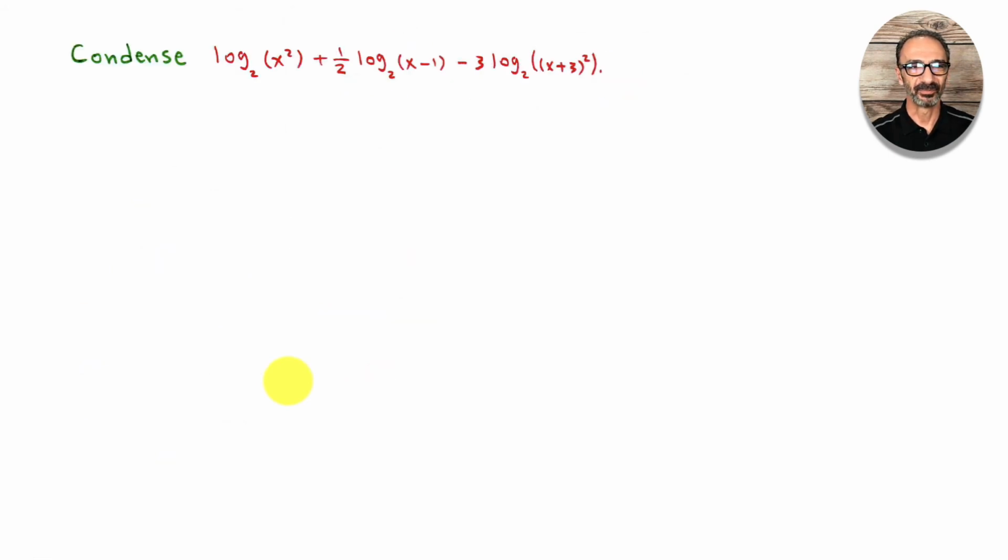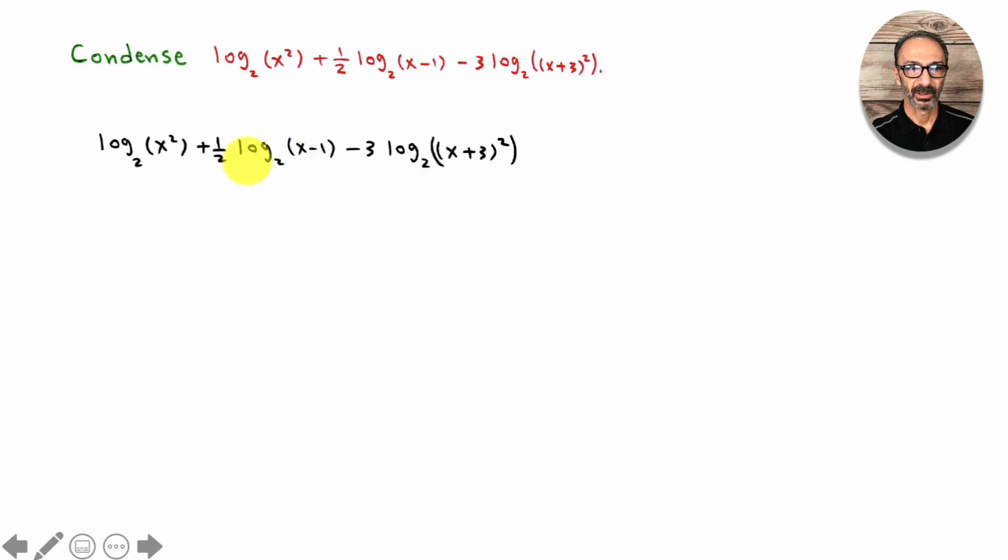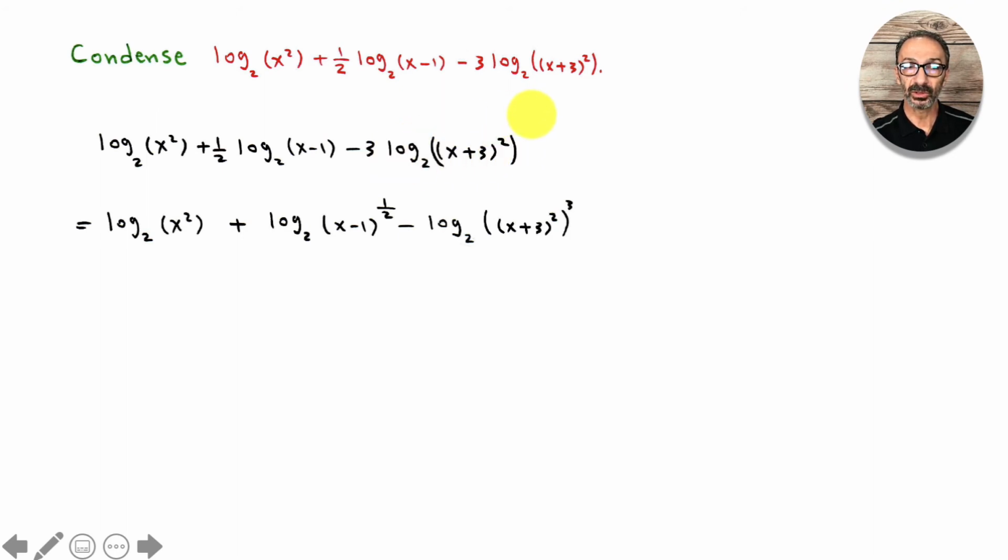Let's take another example. This has more into it, but nothing is hard, as you could see. Let's try it again. How do you condense it? How do you make it one log? Before we start, we're going to take the half back in and take the 3 back in. Alright, here we go. I'm taking the half in, as you could see right there. I'm taking the 3 up there, and that's why we have another set of parentheses ready for the 3 to come back in.